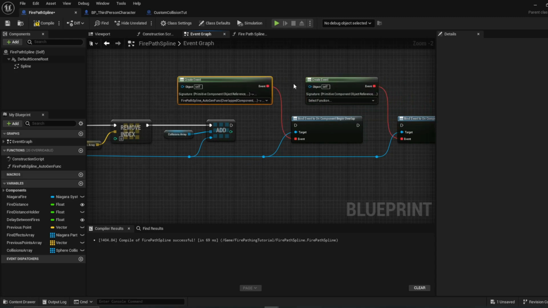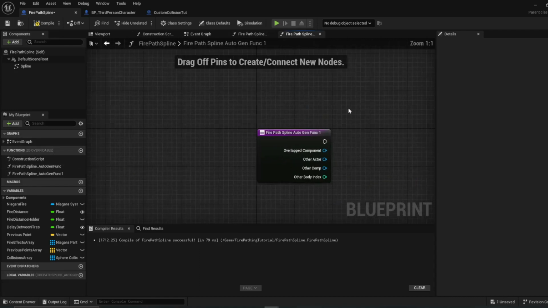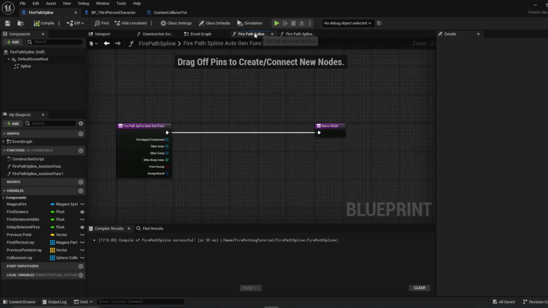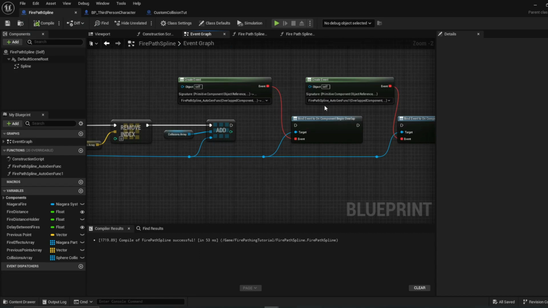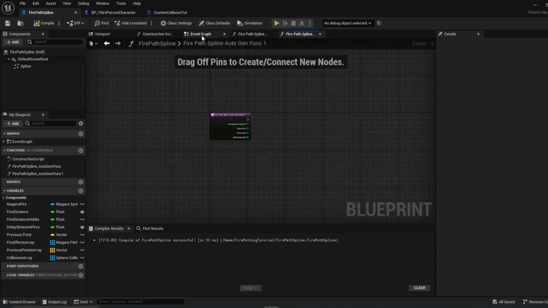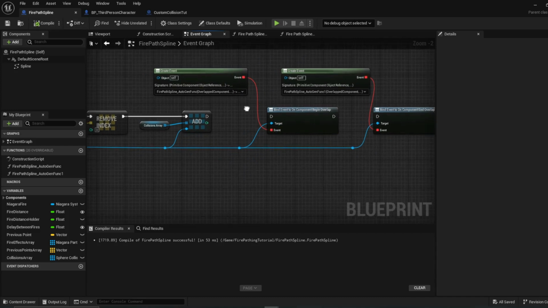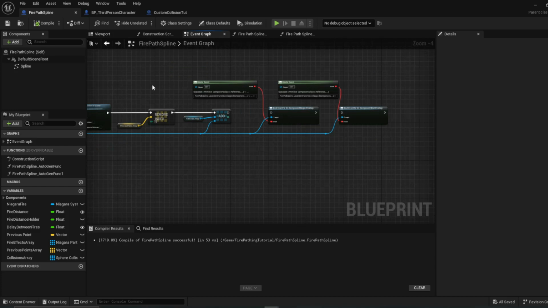We're going to pause right here because we actually need to add in a little bit more before we continue. So we've got the events set up. We're going to need to set up these functions in a minute. I'm not going to plug them in because that'll give you a compile error, so I'm just going to leave these right here for now.